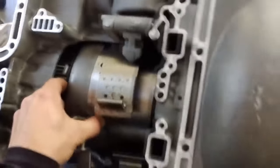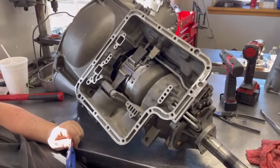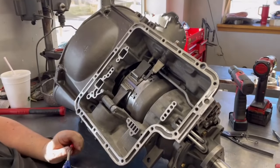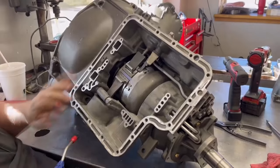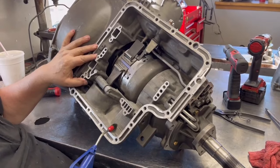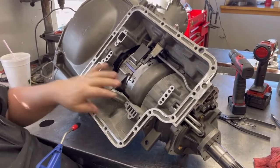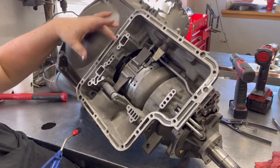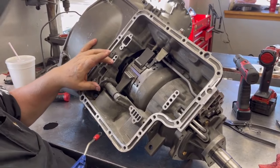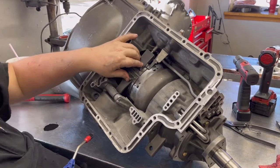There we go. John's got about the whole entire thing built, and he's going to show us something pretty cool. What you got going on there, John? What we're going to do now that the transmission is basically assembled, except for the tail housing and the valve body, is air check the components: the low reverse clutch, the front clutch or direct clutch, the rear clutch or forward clutch, and the front band.